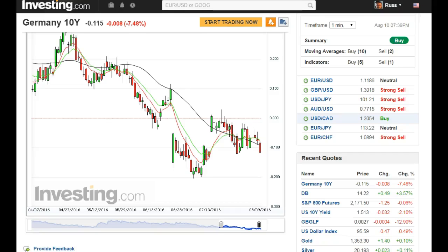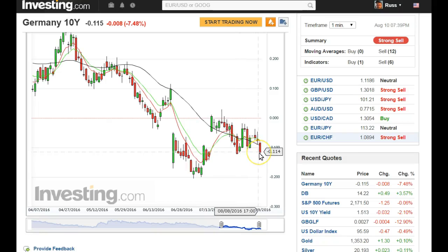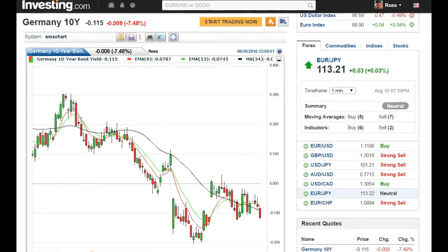Here's German 10-year. That thing just fell apart, didn't it? Nice consolidation over the 34, but now we are just about ready to break previous lows. It's still got support, but does not look healthy as it closed on its lows. Look for previous low breaks at, looks like -12, and Bon Voyage off to -20 again. Watch out below. Again, it consolidated over the 34 on a daily. That's what we're looking for, any kind of turnaround, but it doesn't look like it's holding on this one. Certainly gave it a college try.